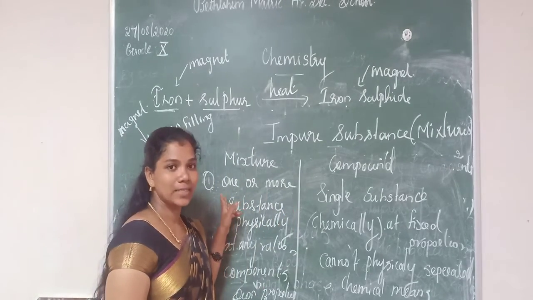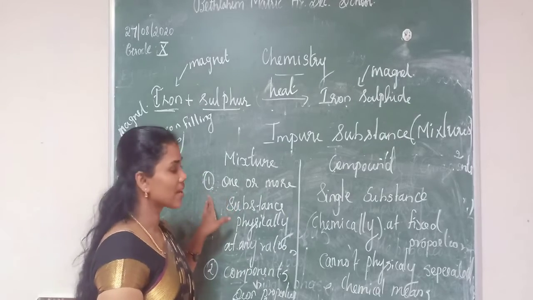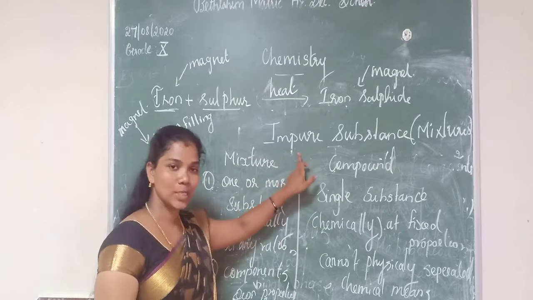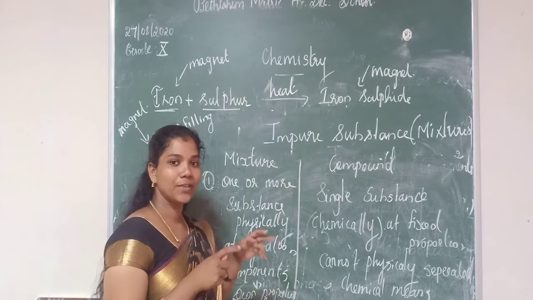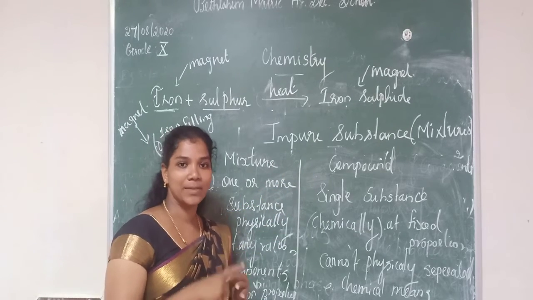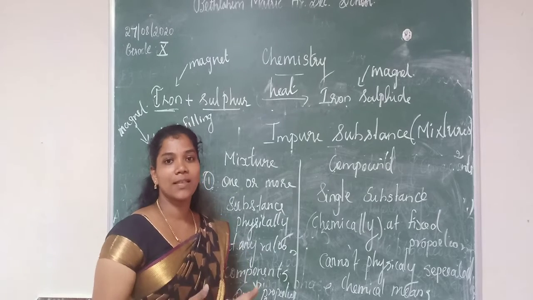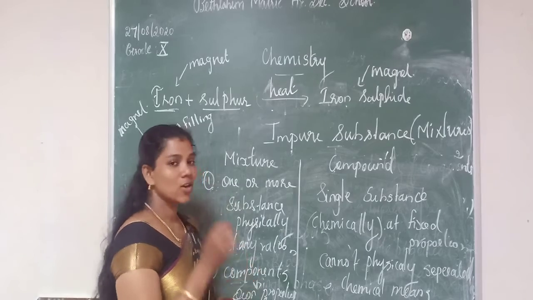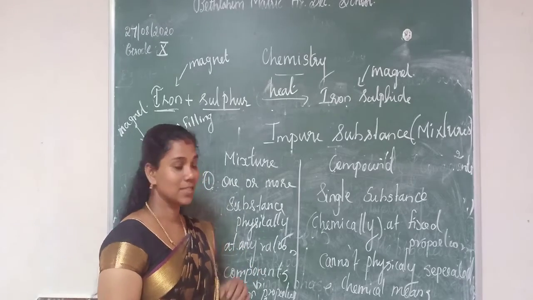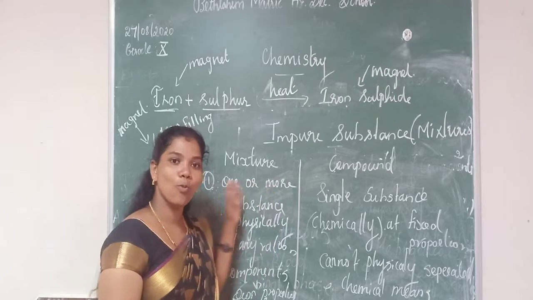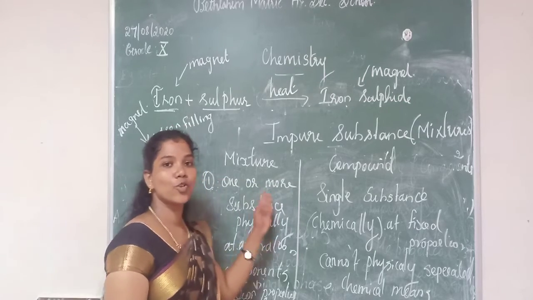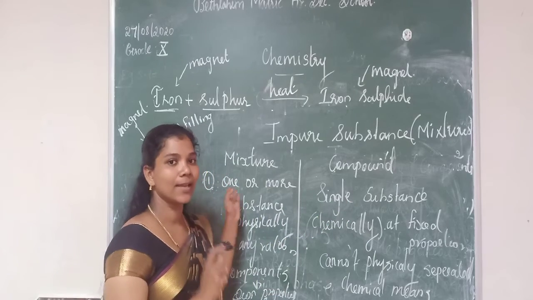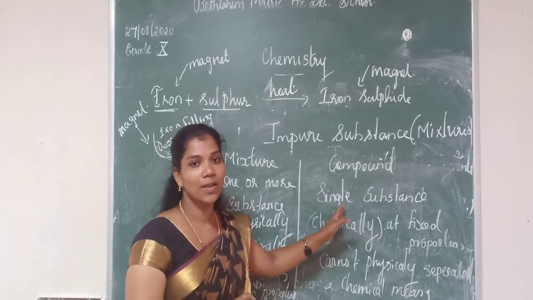Okay, so did you understand the difference between mixture and compound? So once again I am summarizing this. Today we have seen impure substances. It is a combination of different elements, compounds, or elements and compounds. So mostly the things that we use in daily life are what? Mixtures. Based on the components' visibility, we separate them into homogeneous and heterogeneous. Homo means uniformly distributed, hetero means not uniformly distributed. In homogeneous we cannot see the components through the naked eye. Hetero means we can see the components through the naked eye.